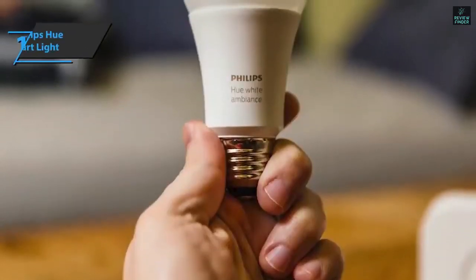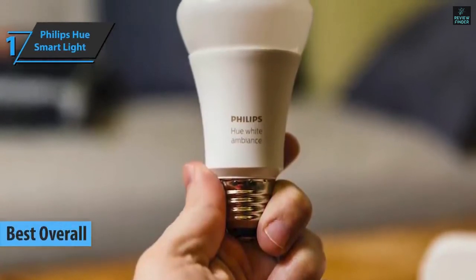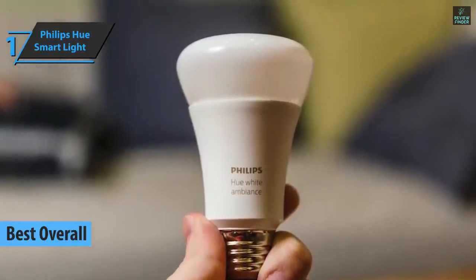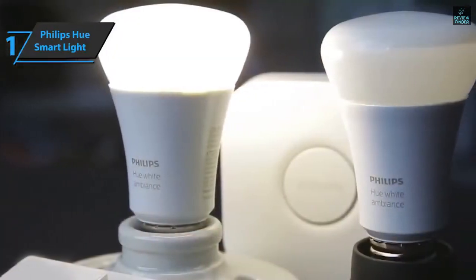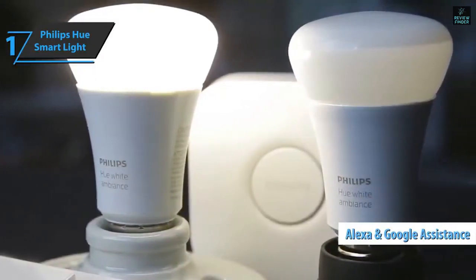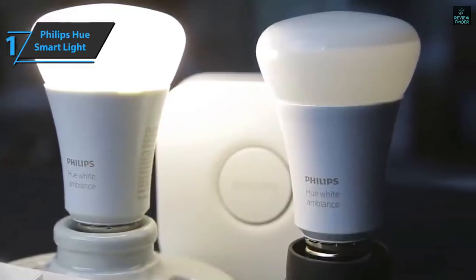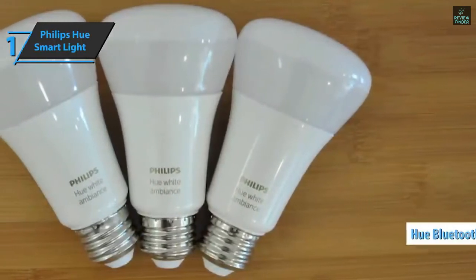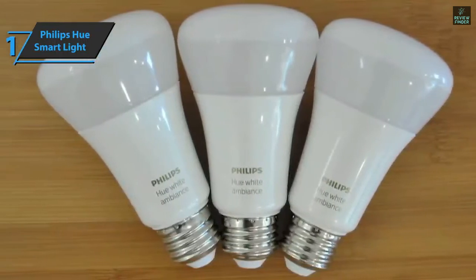And finally, we have reached the gold medal and the title of the best overall smart light bulb that can be found on the market in 2021. The winner is the Philips Hue White 2-Pack A19 LED Smart Bulb. We are looking at a super intuitive smart bulb compatible with Alexa and Google Assistant. This model is also Bluetooth and ZigBee compatible, which gives you many options to synchronize your bulbs. Thanks to the free Hue Bluetooth app for smartphones, you can add up to 10 Hue Bluetooth or ZigBee smart bulbs to one device.